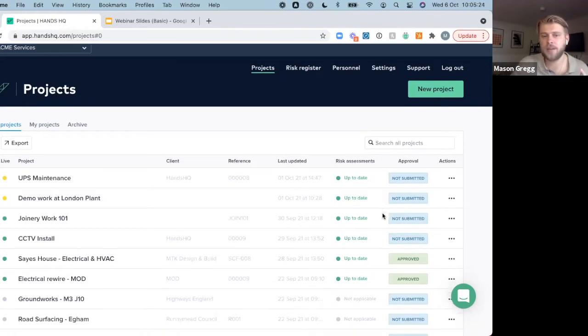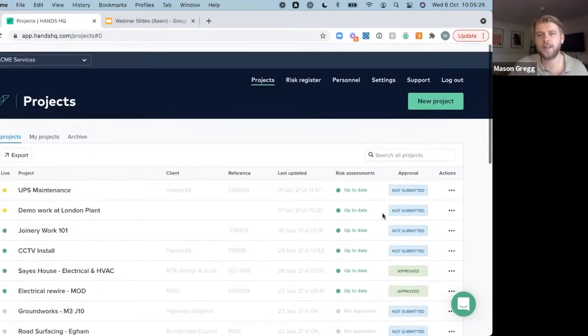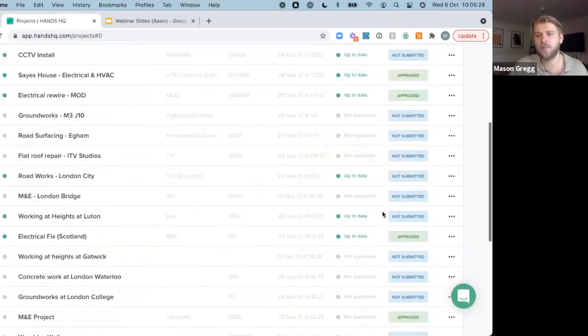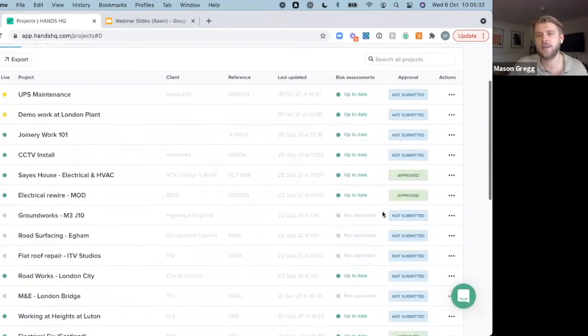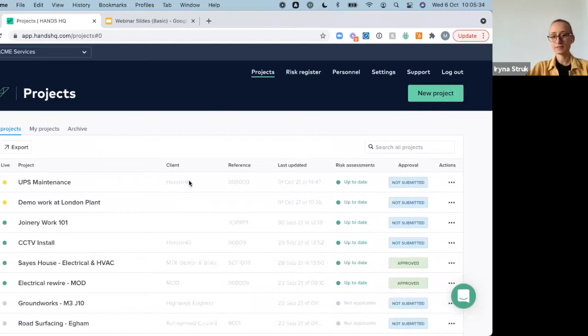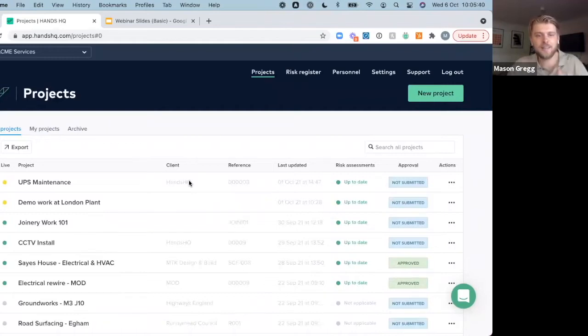If anyone cannot see my screen moving up and down, then please do let me know. Arena, I just want to double check. Can you see that? Is that all there? Yeah, that's all good. Nice. Perfect. Good stuff. We've just had quite a few people join now. It's Dan, hello, Alex, Andy, David, good to have you on. Feel free to fire any questions throughout.